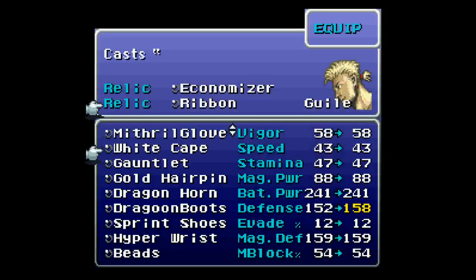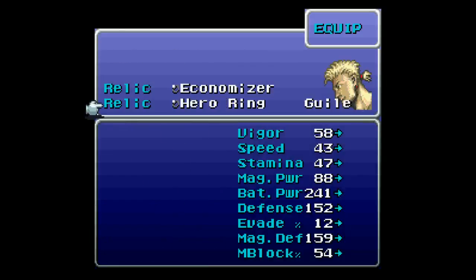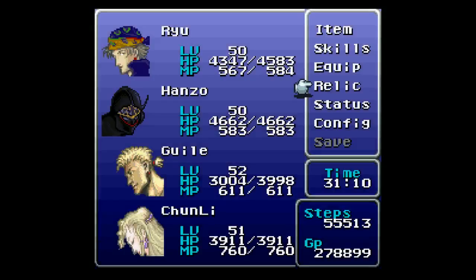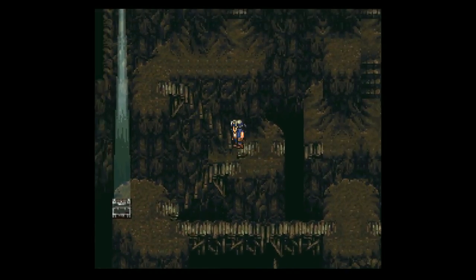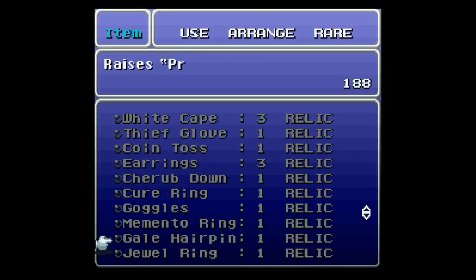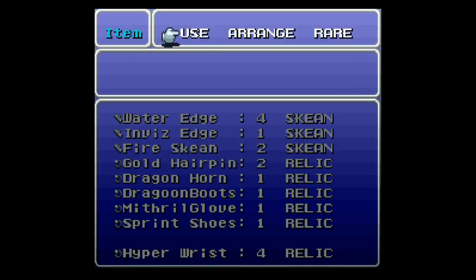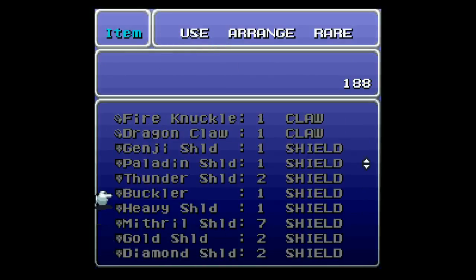So, you sir. Go back on your hero ring. There you go. Alright. Yeah, if you look at it, see, there's three ways of learning Ultima: Cammy hitting level 99, getting the Ragnarok Esper, and getting the Paladin Shield.